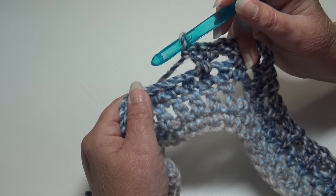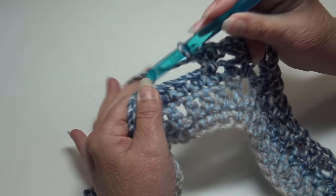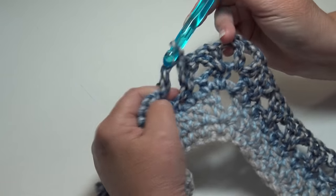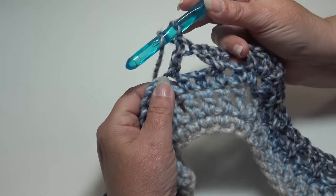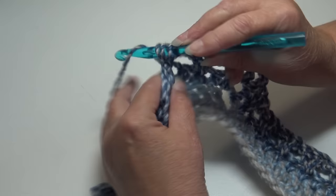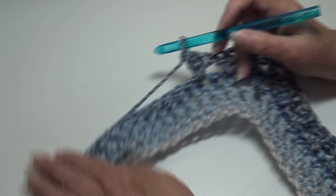I'll show you one more time. You already worked in this stitch. You're going to skip the next stitch, double crochet into the next stitch. And then bring your hook to the front of the work and work a double crochet into the previously skipped stitch. Your cross double crochet is made.